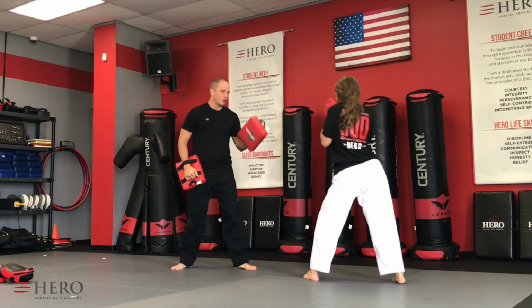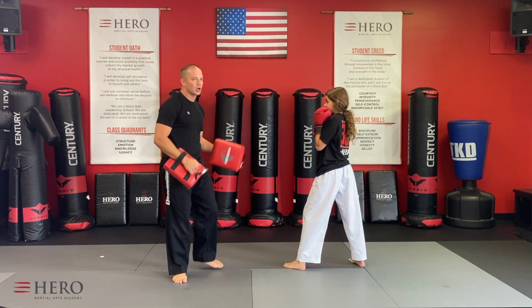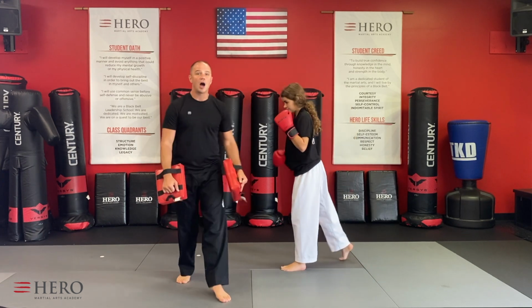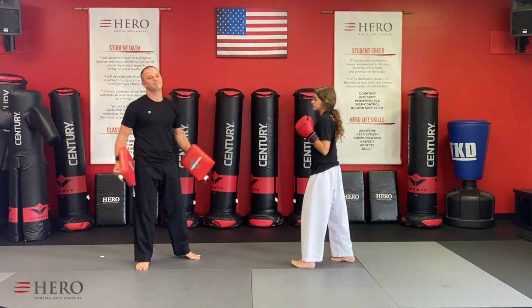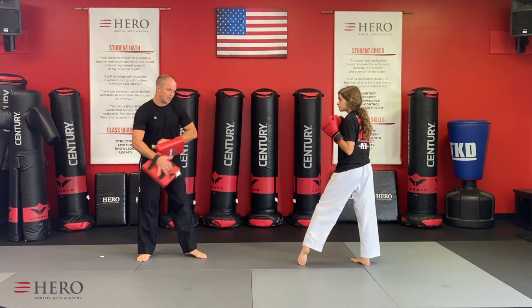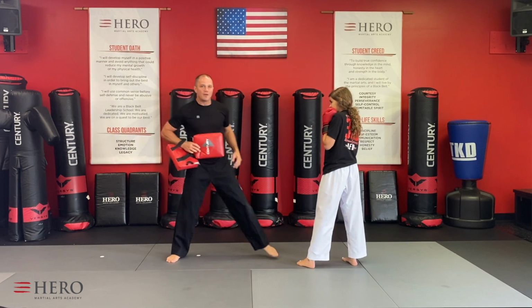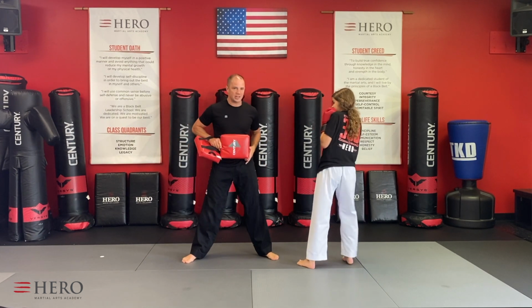Fighting stance, front leg round kick. Okay? So when we're doing round kick, let's talk about that for a second. Common mistake on round kick is you hold it wrong. But think about what a round kick is. Her target is right here on my stomach, so don't kick yet. But if I'm right here, just place the foot there so they can see.